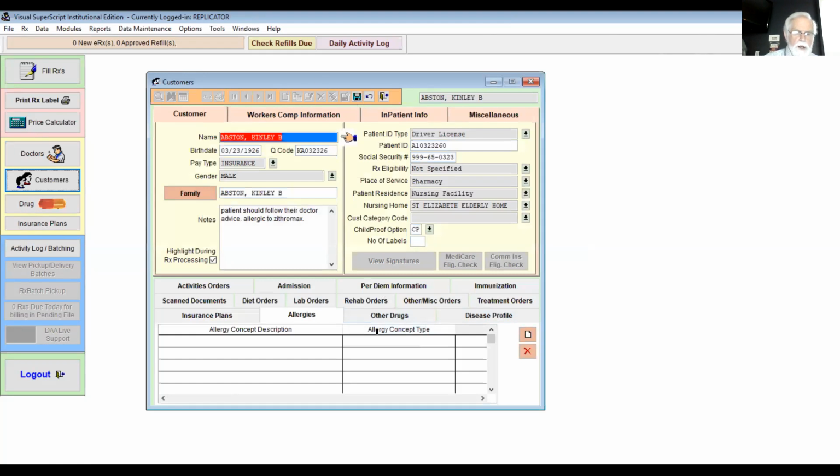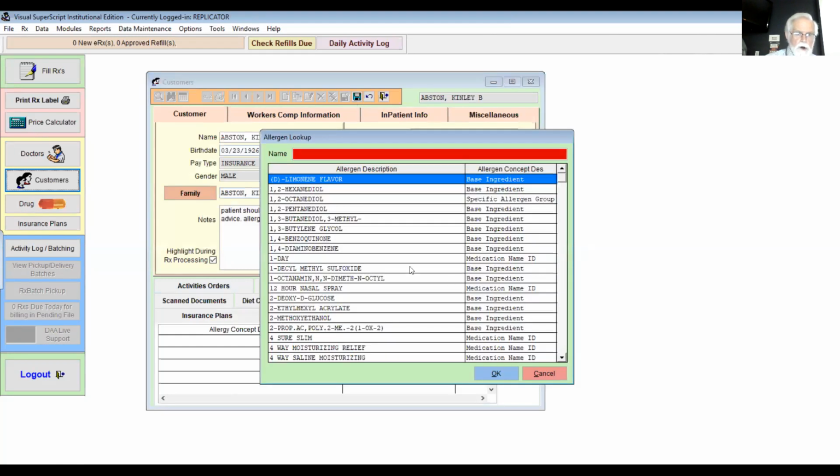Note that when we're down in the allergies field, we don't have a new button up here, but we do have a new button down in the allergies field. So we can add. I'm just going to make up an allergy. We have Zithromax, so I'm going to install that allergy. We click on new, and guess what? We have to look it up.